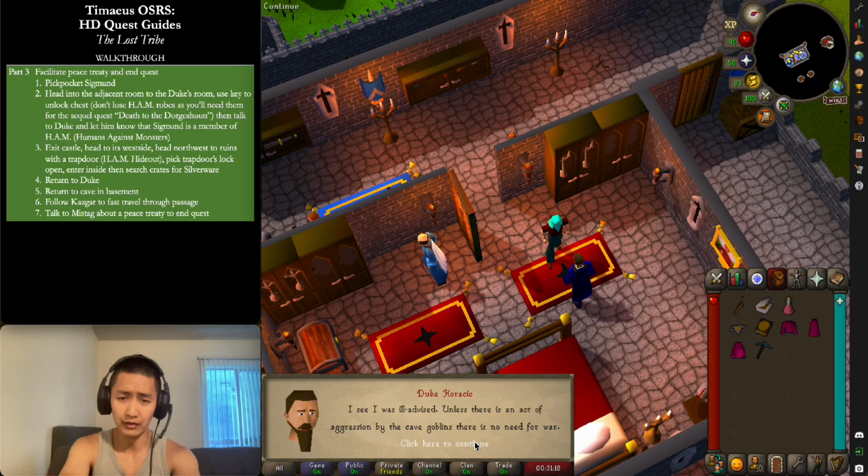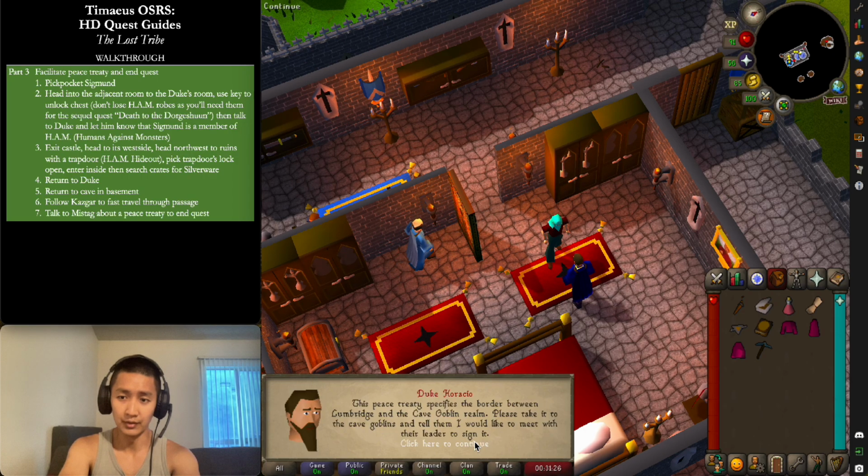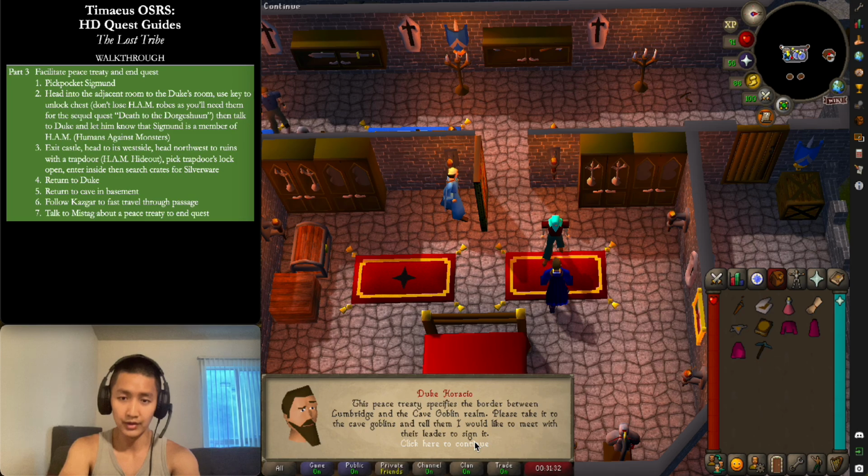I see I was ill-advised. Unless there is an act of aggression by the goblins, there is no need for war. And this is the peace treaty between the borders of Lumbridge and the Cave Goblin Realm. Please deliver it to them and ask them to meet with me so we can make this official.